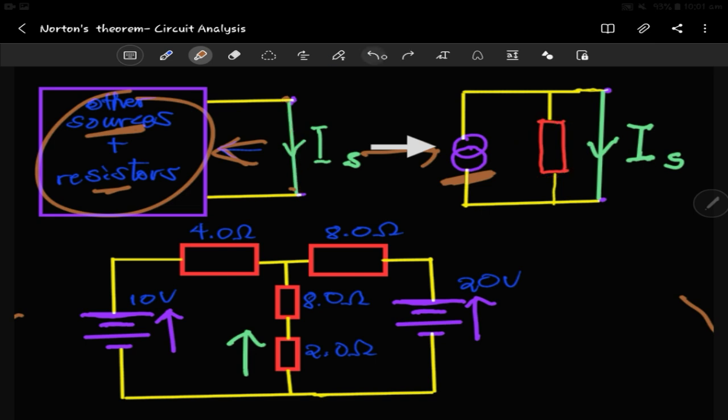One thing we should notice is that the representation we have for the current in the simplified form is actually a closed circuit. Look at this very well. This green line here touches the terminals, so it's actually closed, it's not open. So current can flow through that side. That's the current there.